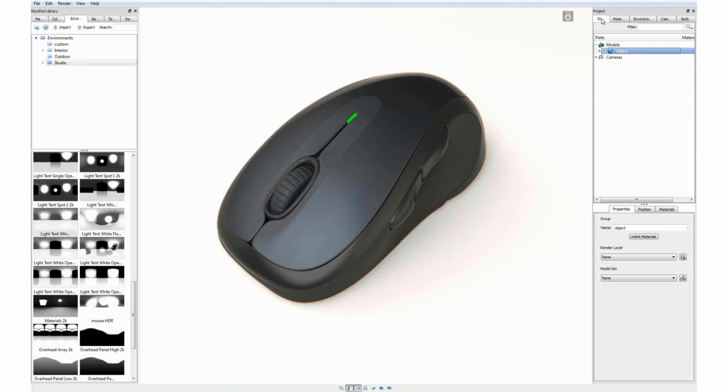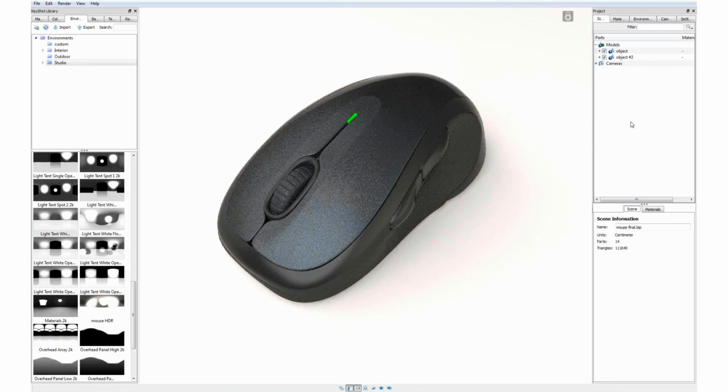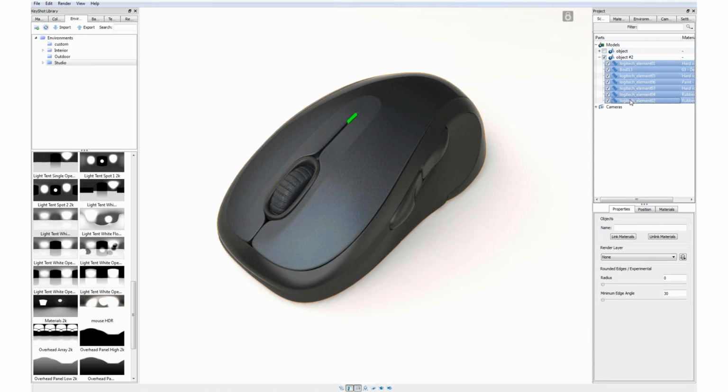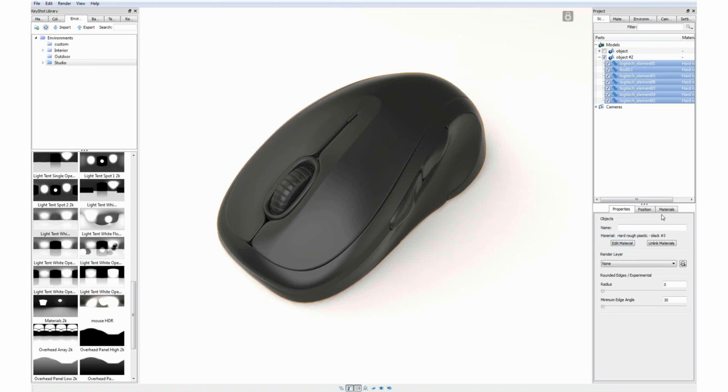In your scene tree, in your models, I'm going to go ahead and right click, duplicate this model, go hide the original. I'm going to open up the tree for the new object. I'm going to select all the parts in my model. I'm going to right click and select unlink material, or link materials, so they're all single materials. You can also click this little button right here if you wanted to link materials. It'll do the same thing.